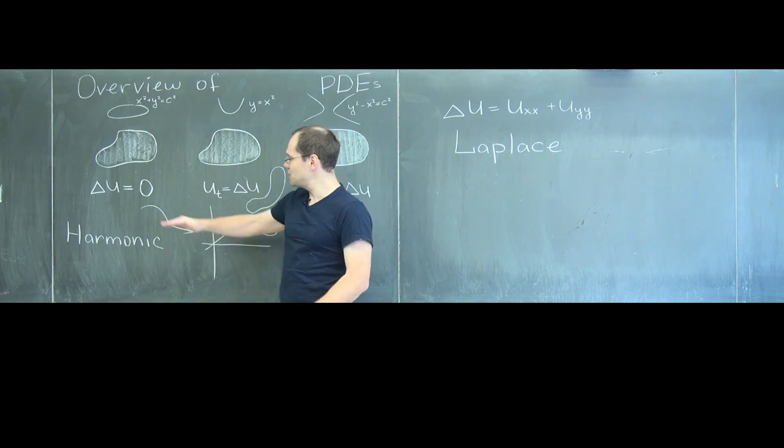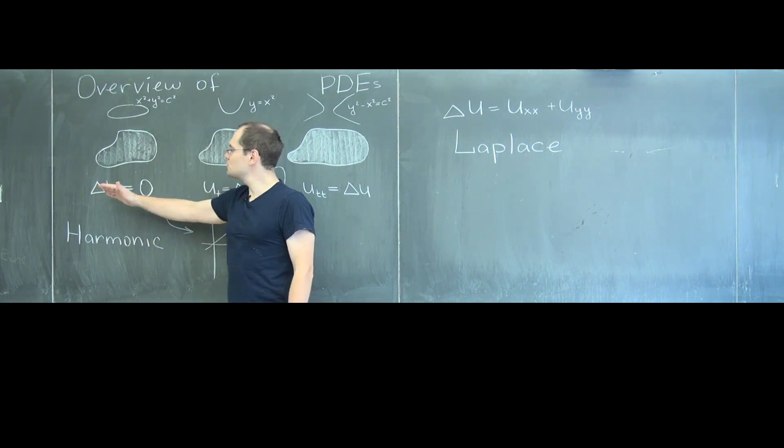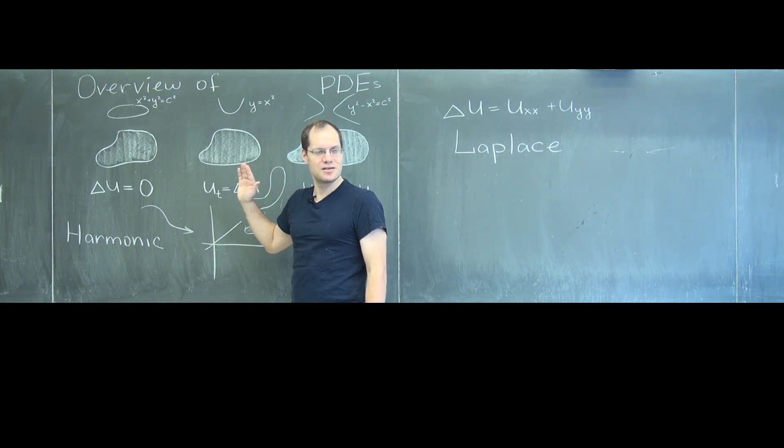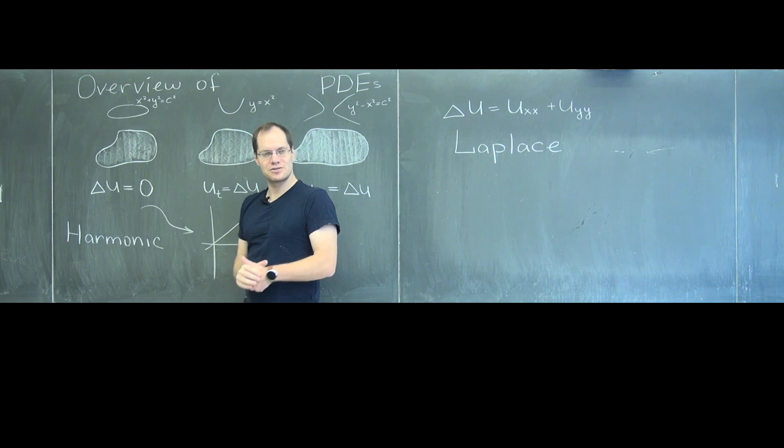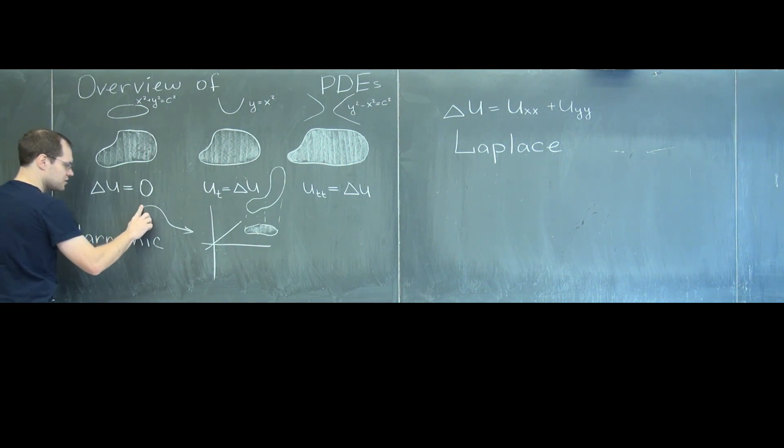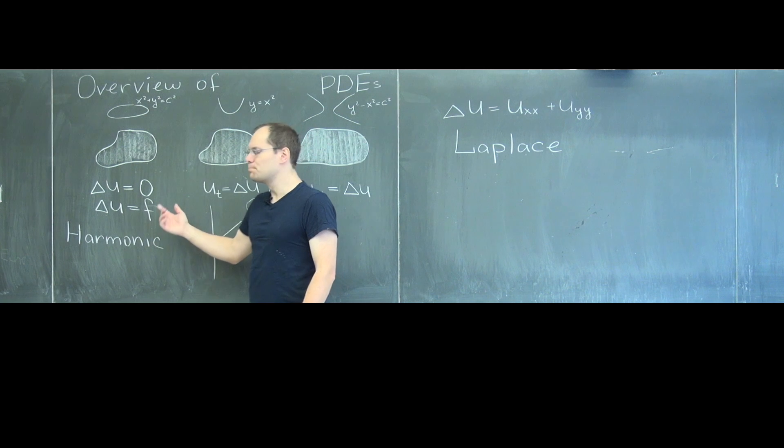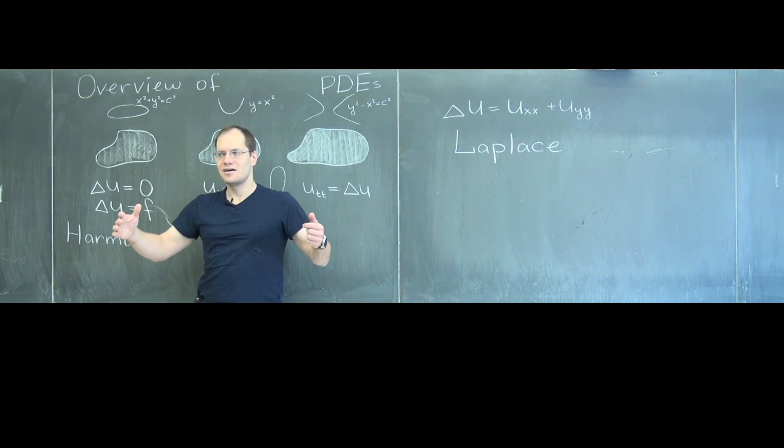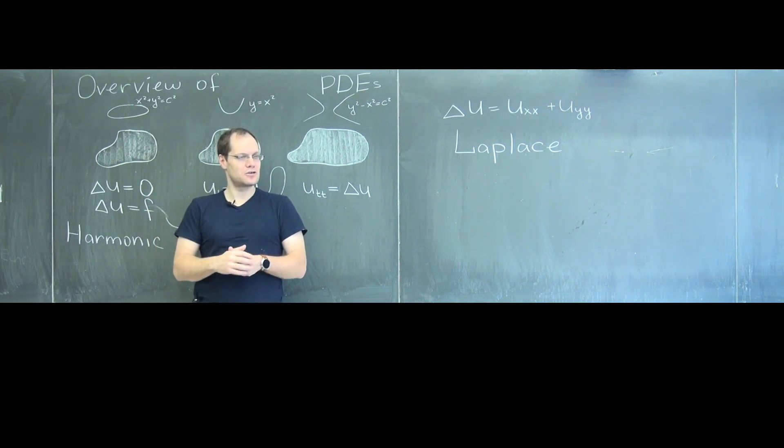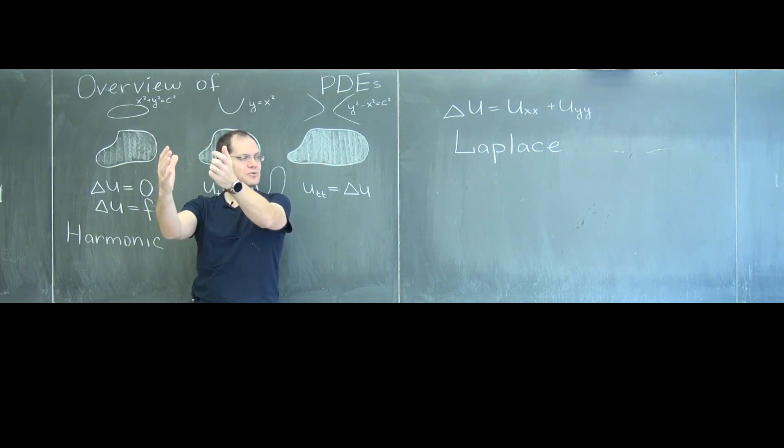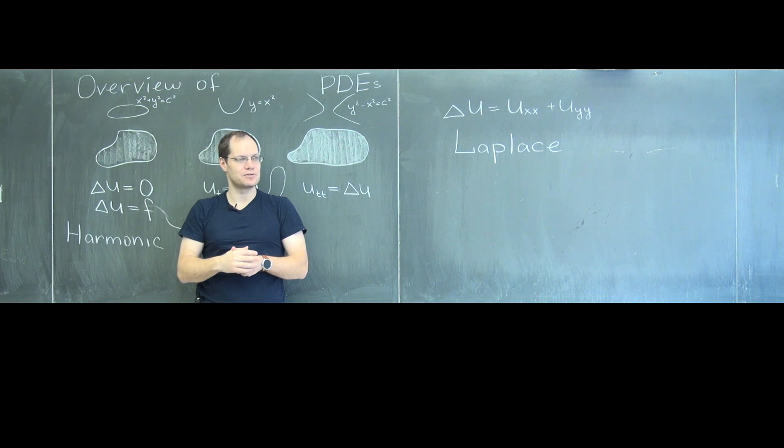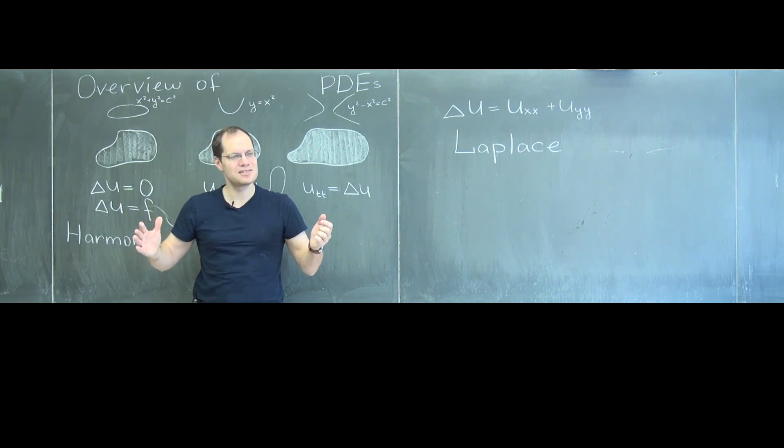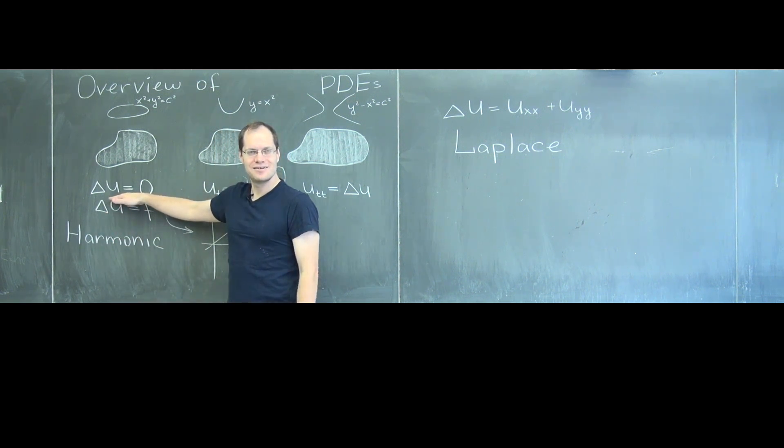That's all I want to say about Laplace's equation at this point. I will say one other thing. There is a very much related equation. In this lecture we'll just keep marching. There are several things I have to say about each one of these equations. We'll come back to Laplace's equation. But there's also Poisson's equation. Poisson's equation which says Laplacian of U is not zero but some given function f. An analogy would be a burning candle. There is a source, a reason why the function is not harmonic. Obviously it's hotter where the candle is and colder everywhere around. That's a maximum. It's very much not the average of its neighbors. When there is a source, when there's an influx like that, then the harmonicity of the function might break. They're very closely related.